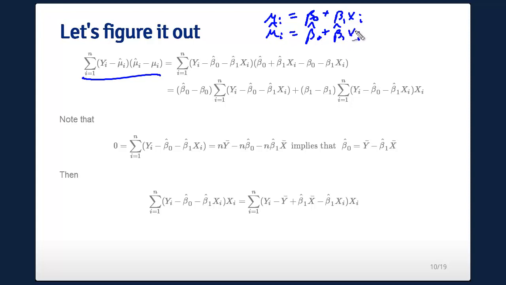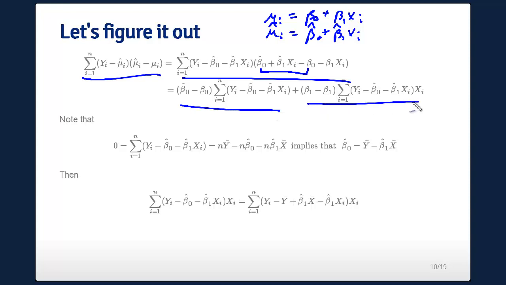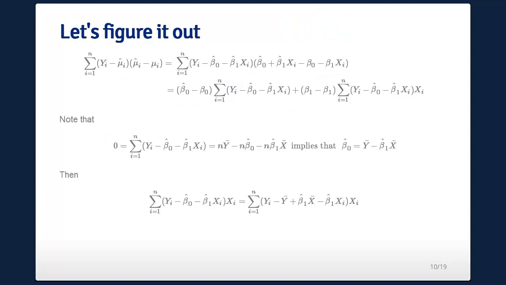Okay, so if we plug in, we get this equation right here, and we can pull the beta naught hat minus beta naught terms, group them together, and get that equation and that equation. Okay, and so if that guy is 0 and that guy is 0, then we're set. That yields 2 equations, 2 unknowns, right? So we should be able to solve it. Well, let's look at that one first.